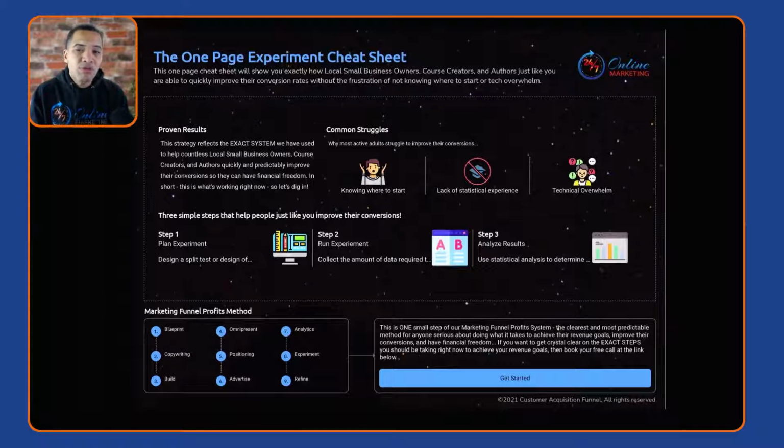Now, a lot of times people don't do this step very well. A lot of times they just guess, right? They think, okay, I think this area's not working, my ad's not working, so I'm going to change it. And they just completely change all of it. Well, that's not ideally what we want to do. We really want a methodical method where we actually design and plan an experiment.